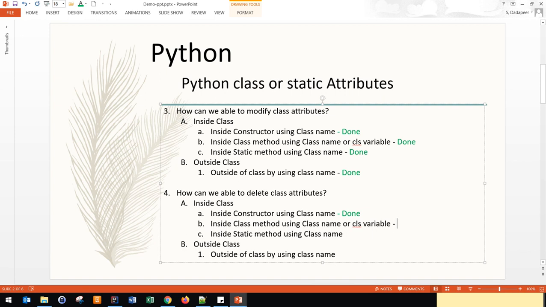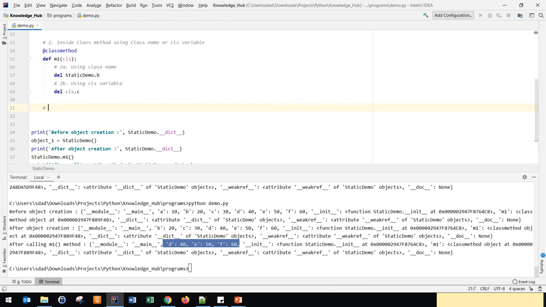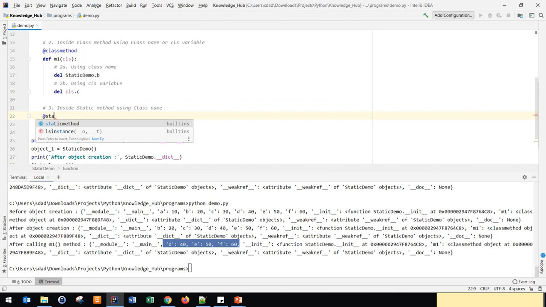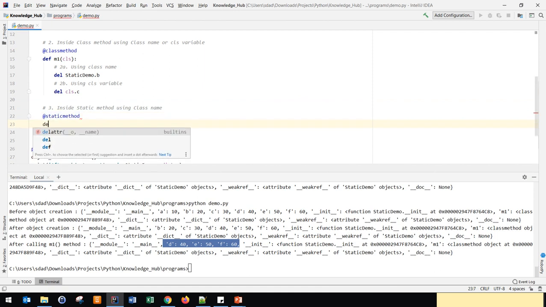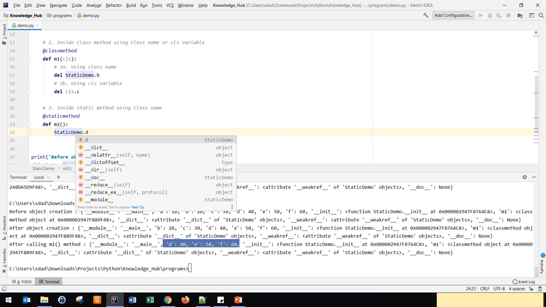Now, inside a static method by using the class name. This is the third procedure. So I need to create one static method: def m2. Now using the class name, static demo dot, now I'm going to delete d.